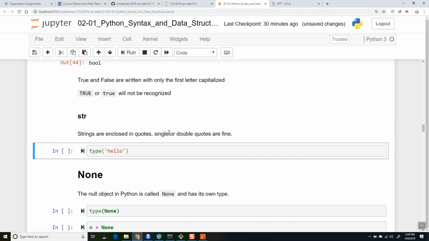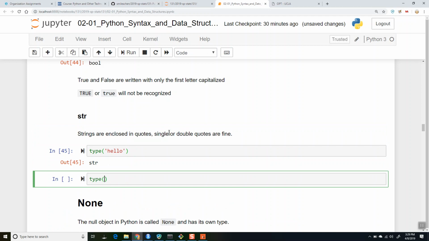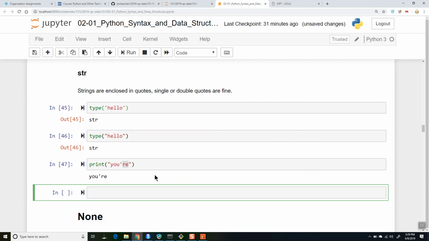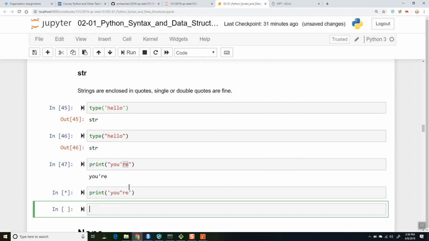So you can have type hello, and I can also just say print hello, and that will work. And if you want the opposite, you can do this.